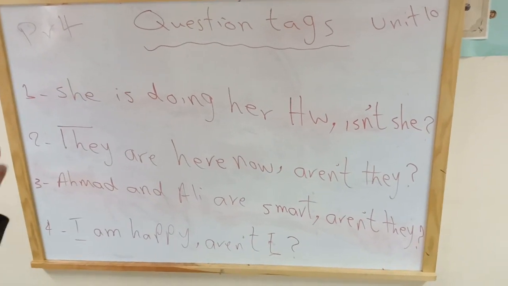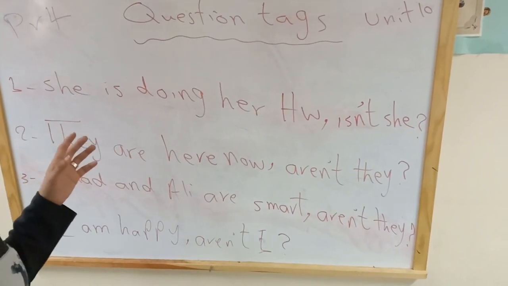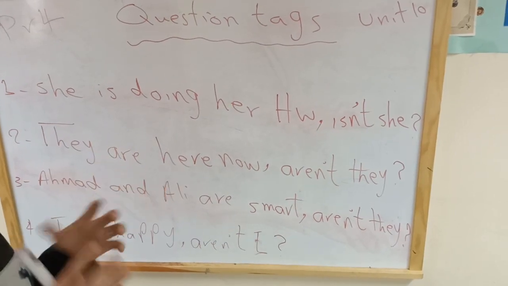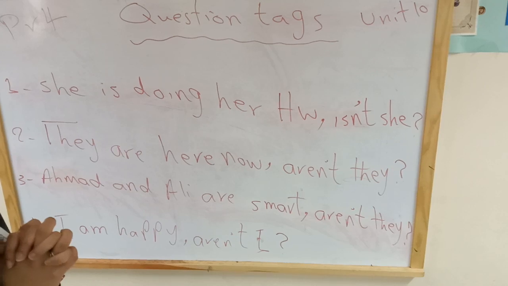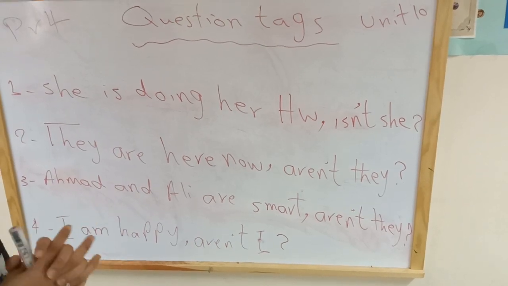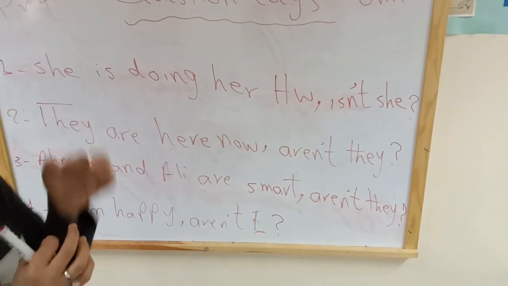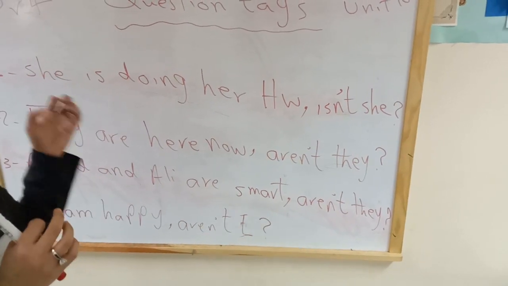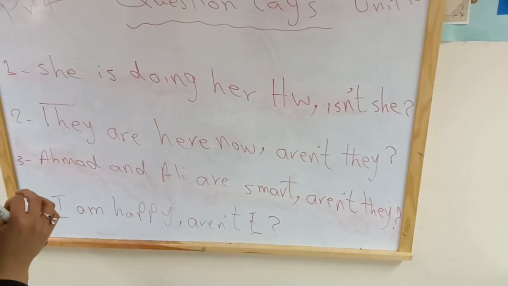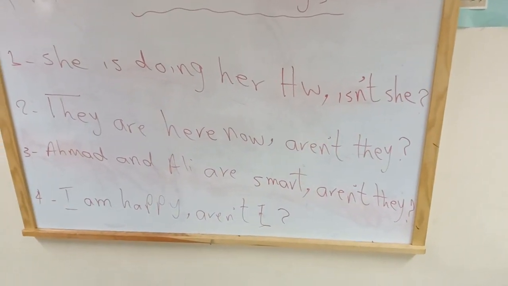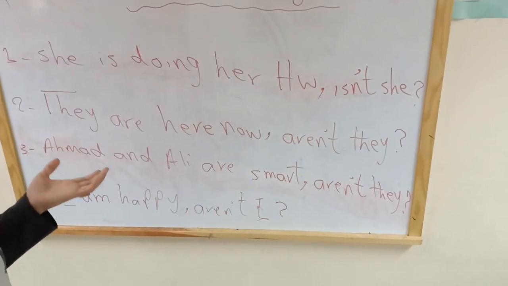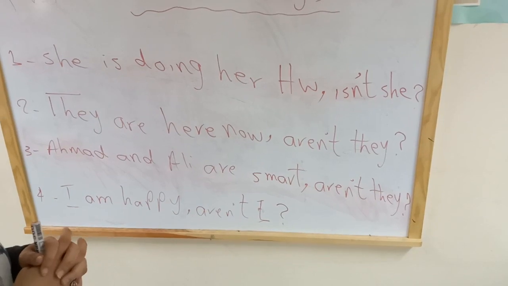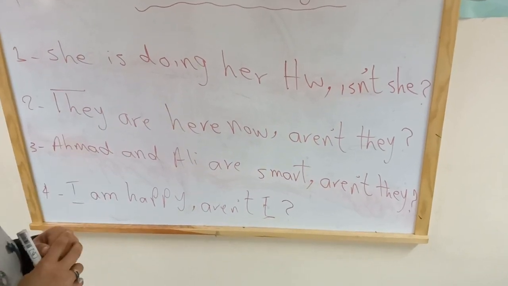Okay. I use the question tag in order to confirm an information. Like what? I came here yesterday. Didn't I? Now, I know that I came here yesterday, but I'm just confirming the information that I came here yesterday. Didn't I? So, I use also the question tag in order to ask about something I don't know about. Like what? Your mother helped you with your homework.